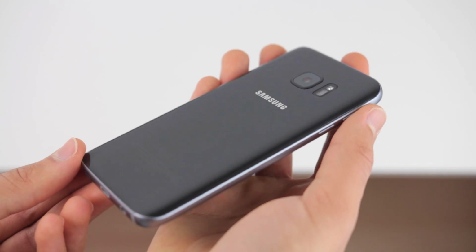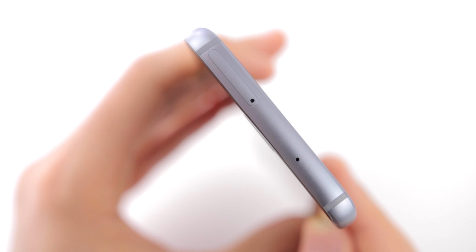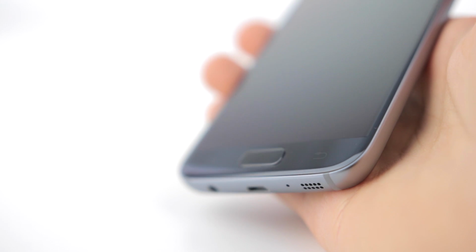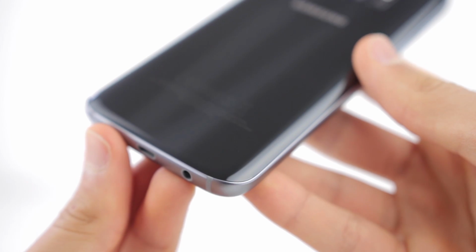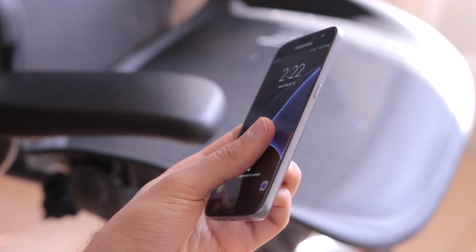So the design is about the same as the S6, except for a few subtle, yet good changes. First, the device is a bit thicker to incorporate a larger battery. Thank you, Samsung. Second, the glass is somewhat curved at the front, and like the Note 5, the glass back is rounded at the edges. And there's a more significant curve at each one of the corners. All these curves make the device look beautiful and feel comfortable in the hand.